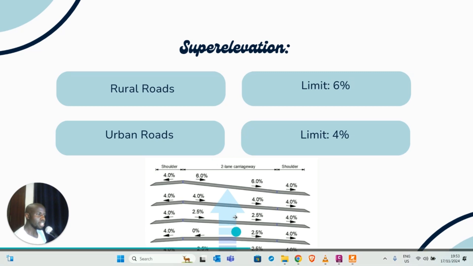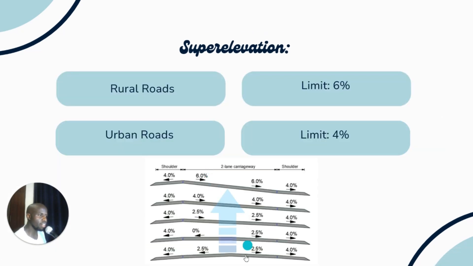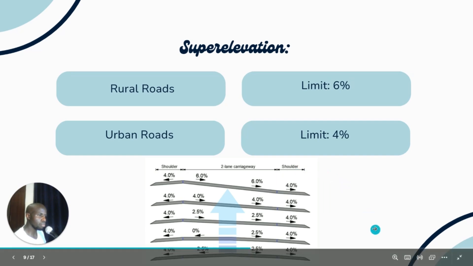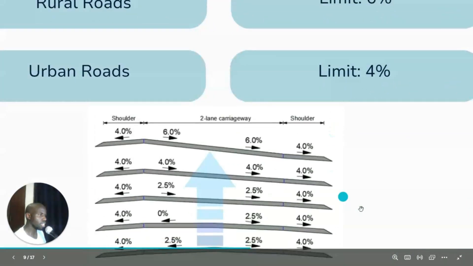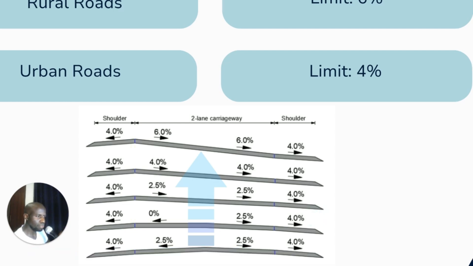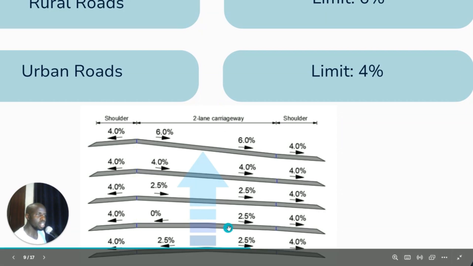Super elevation on a road happens when the road tilts. Down here we have a normal crown road, and as you move up you can see the road starts changing its cross section. The left lane of the road goes to a zero degree cross slope — it was a negative cross slope at first — then it changes to a 2.5 cross slope. As you move further up you get to a point called a full super. This is a full super for urban roads, and this is a full super for rural roads. Urban roads are confined to four degrees of super elevation while rural roads can go all the way to six percent.